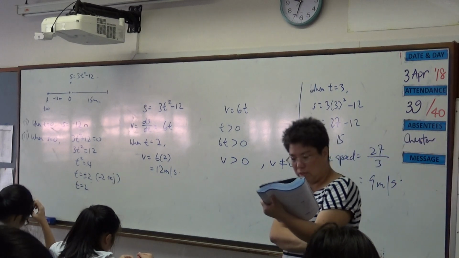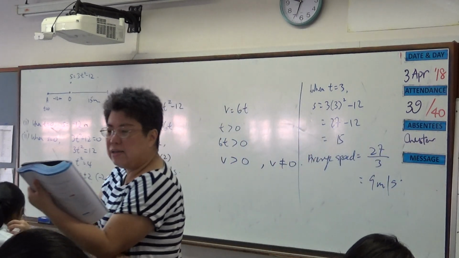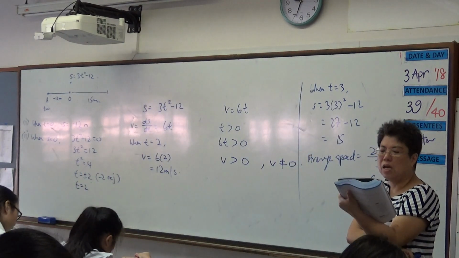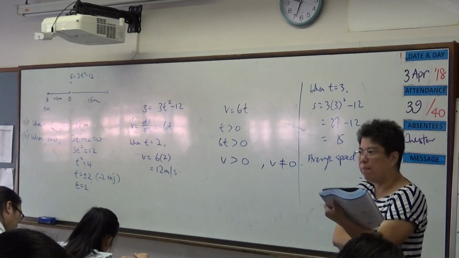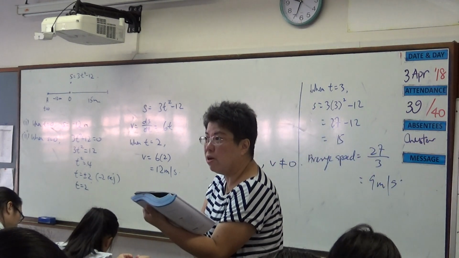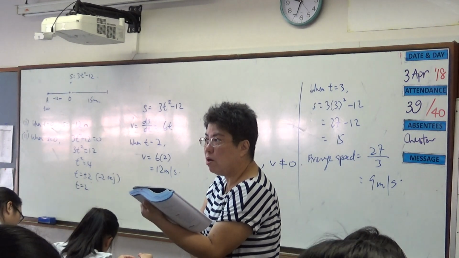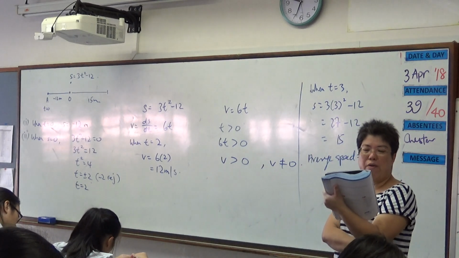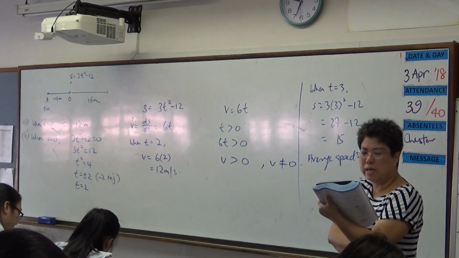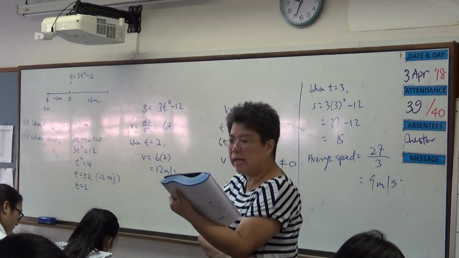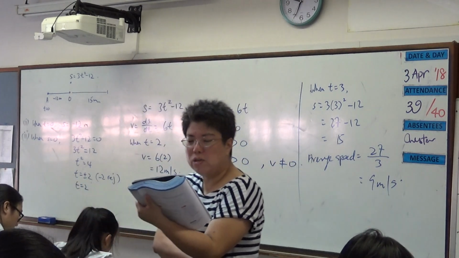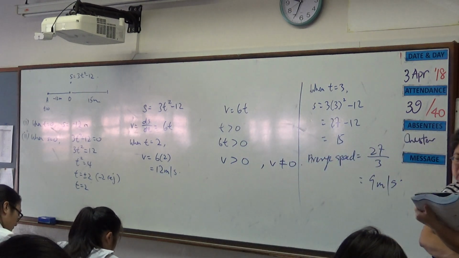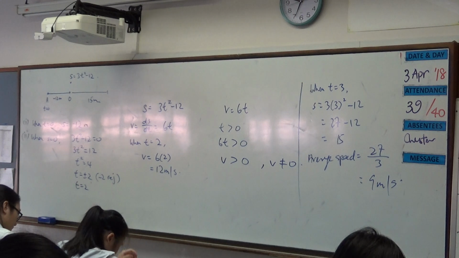Can you look at acceleration? Page 505. Acceleration is the rate of change of velocity and is represented by dv/dt, a, or d²s/dt², right? Because you differentiate displacement two times. Do you agree? Okay. Now, where s and v are respectively the displacement and velocity of a moving particle at time t. Acceleration is measured by the gradient of a velocity-time graph. Like displacement and velocity, acceleration has both magnitude and direction.